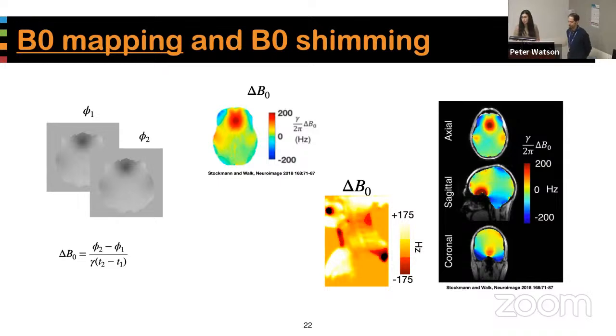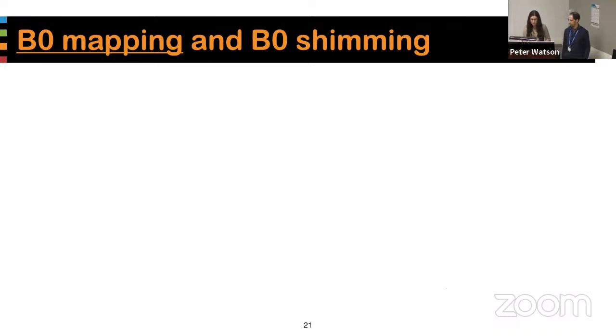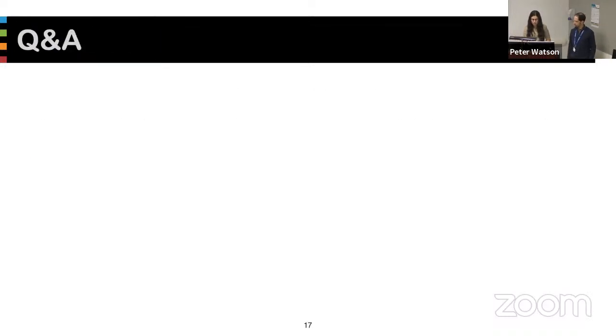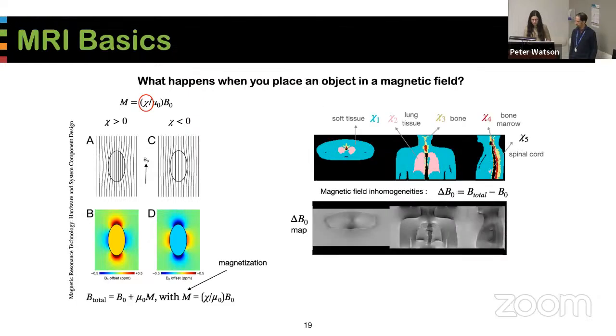Or, I mean, you could have a simulated B0 map. You can simulate what field offsets you will have in the brain using a susceptibility distribution. So this slide here was a project that I did a few years ago where I simulated the different susceptibilities of different tissues around the spinal cord and then simulated what the magnetic field offset is. You can do that for any part of the body as long as you have some idea of what the susceptibility values are for the different tissues, which is not that easy to know.